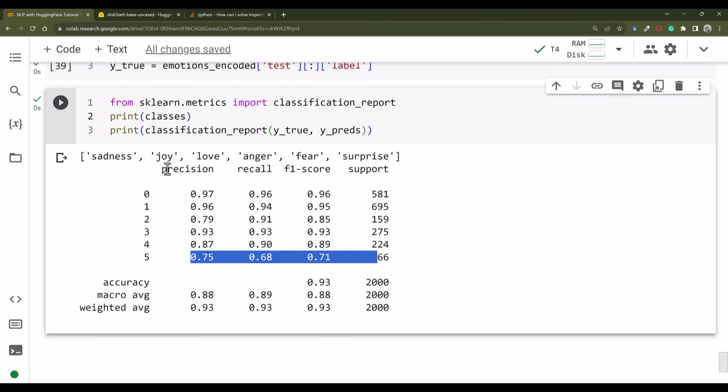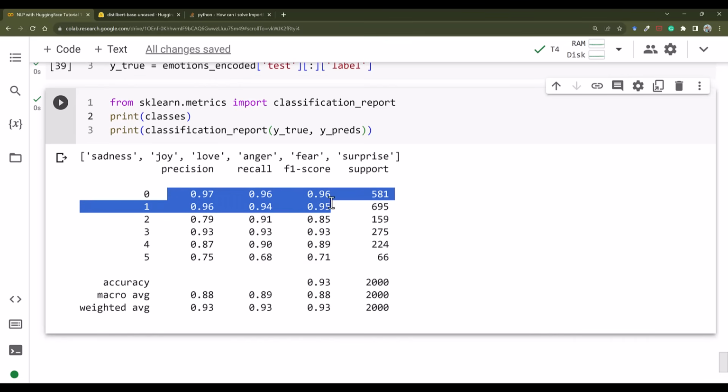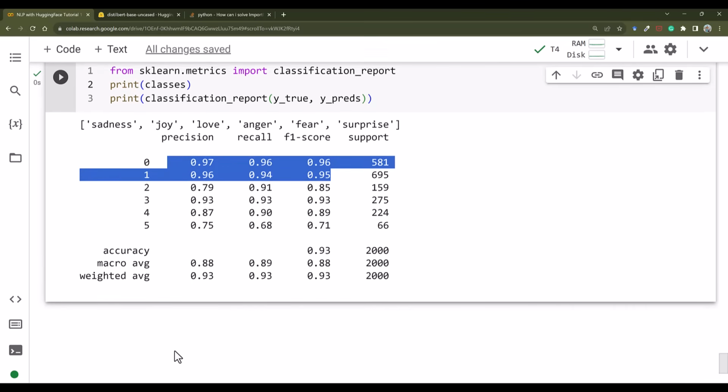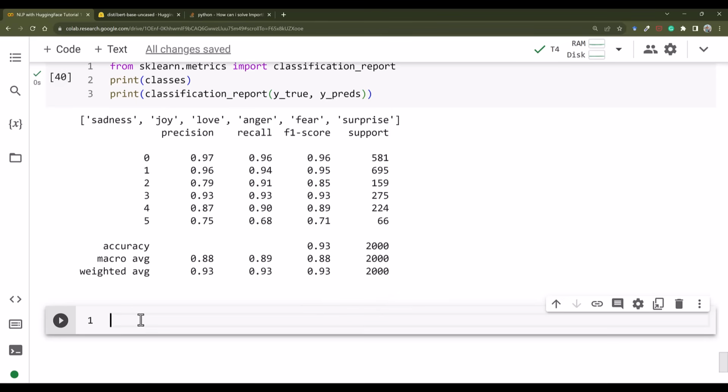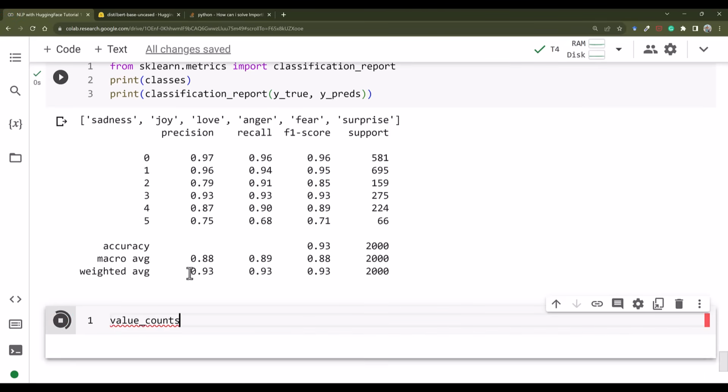Alright, other than that we see sadness performance is quite good, and if you compare this with the value counts, if you remember we had our value counts, it was perhaps this value counts.